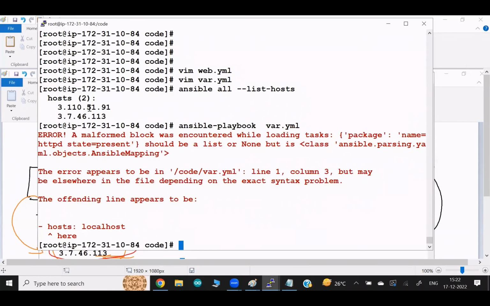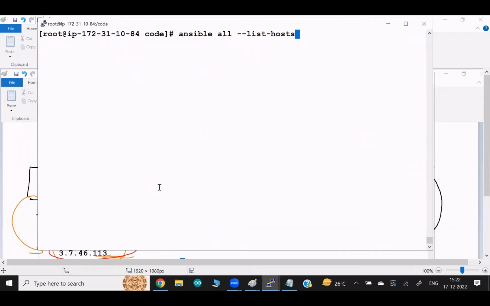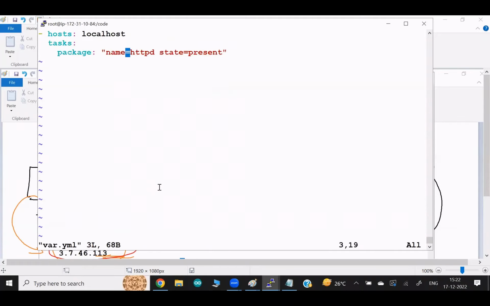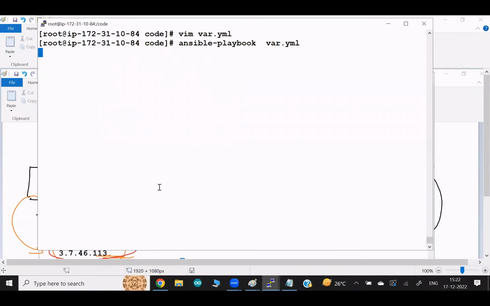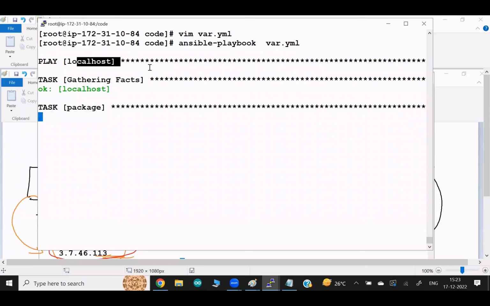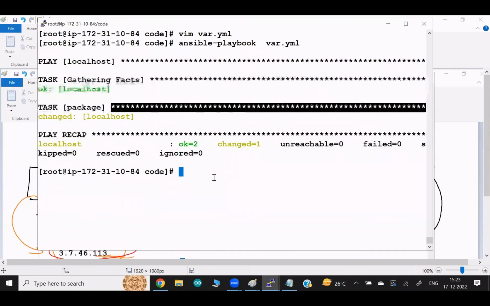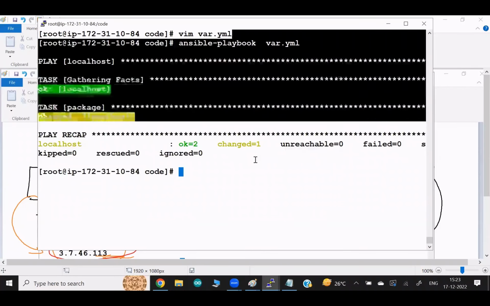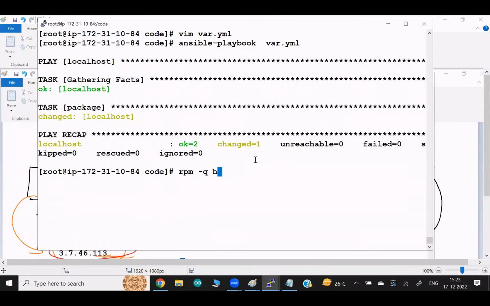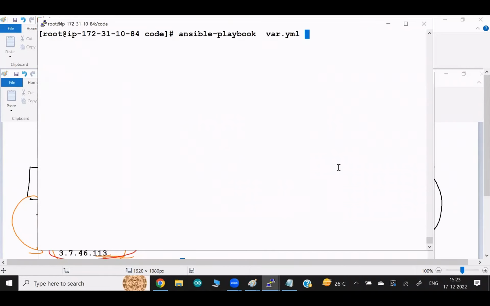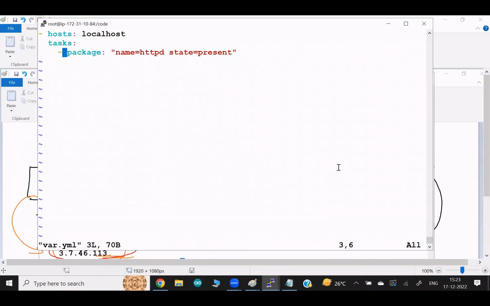Okay, so they will run... offending line format. Oh, sorry, this is the list actually. So I have to write a dash. So they run on localhost without adding any login and password inventory. For localhost, we can directly run the code because I'm running it on the same computer. So they install the software on the same computer here. So for localhost, we can directly run and type the code without inventory.